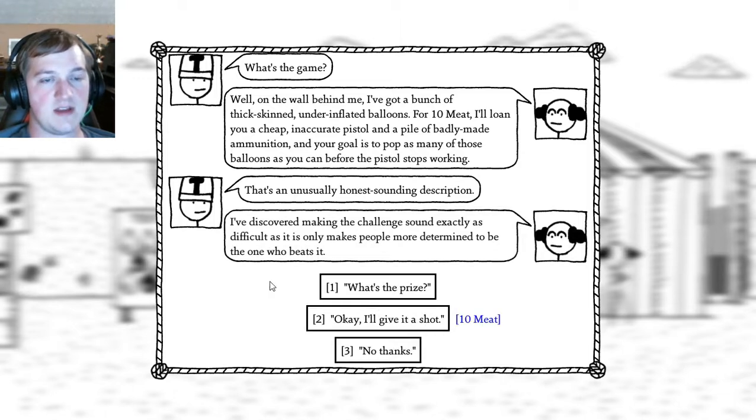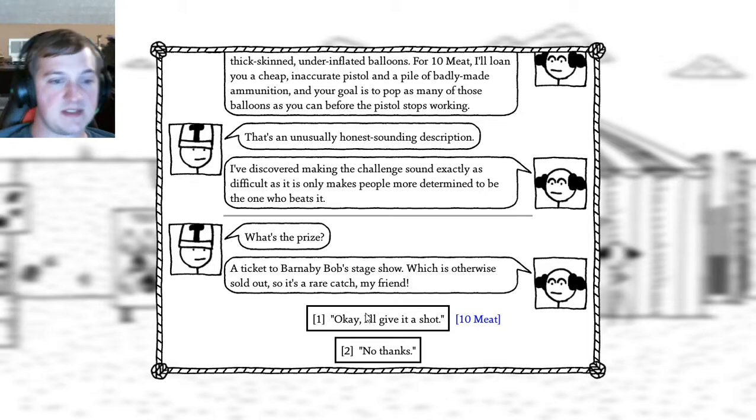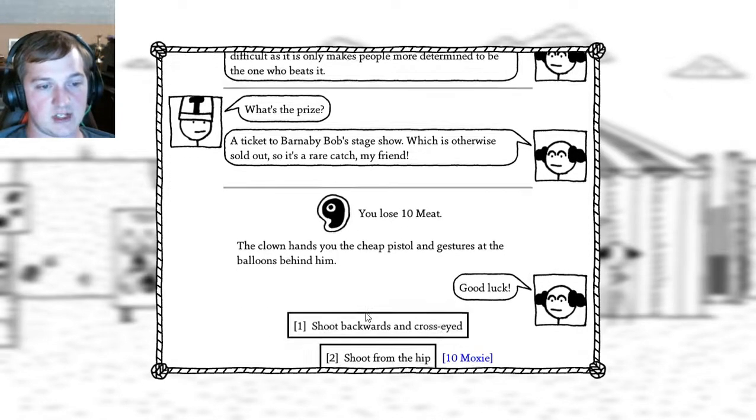Well, on the wall behind me, got a bunch of thick-skinned, underinflated balloons. For 10 meat, I'll loan you a cheap, inaccurate pistol and a pile of badly made ammunition, and your goal is to pop as many of those balloons as you can before the pistol stops working. That's an unusually honest-sounding description. I've discovered making the challenge sound exactly as difficult as it is only makes people more determined to be the one who beats it. What's the prizes? A ticket to Barnaby Bob's stage show, which is otherwise sold out, and so it's a rare catch, my friend. Okay, I'll give it a shot.